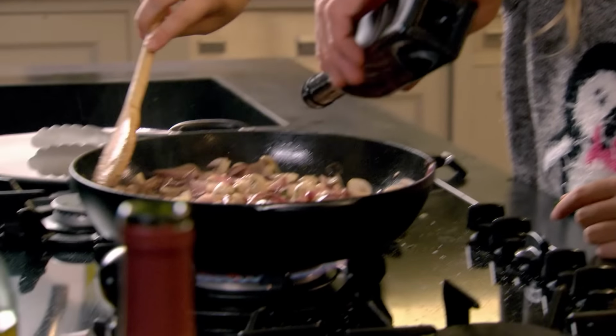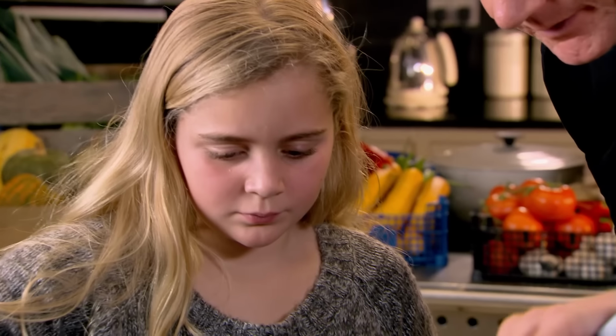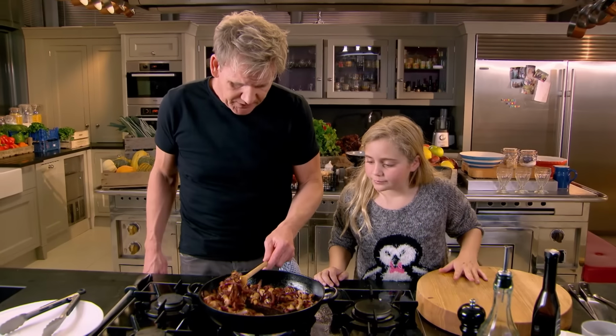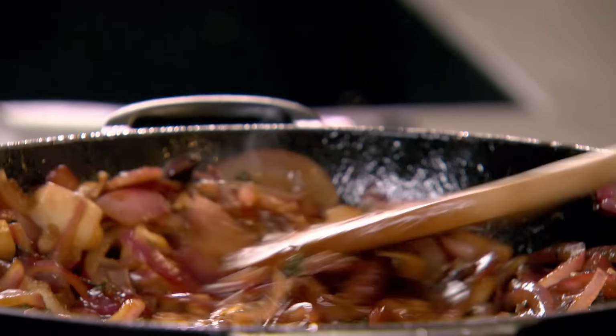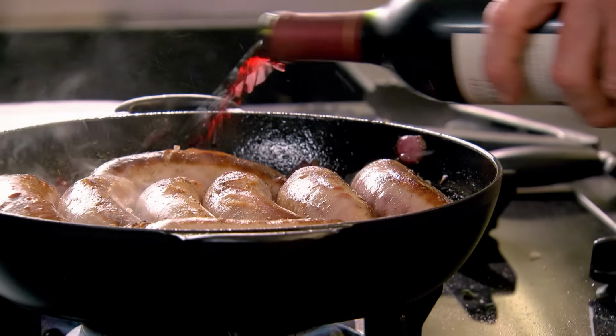Always. Now, my mum would never have used this, but aged balsamic vinegar brings out the flavour of the onions. Right, now look at our onions. Look, beautifully caramelised. Wow. The vinegar's given that nice sort of gloss. I'm going to put my sausages back in here now. From there, some red wine. Red wine in.